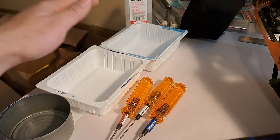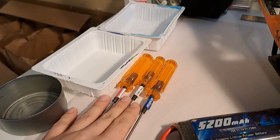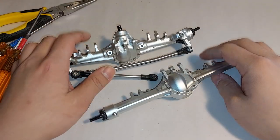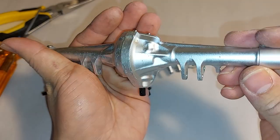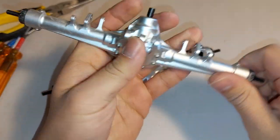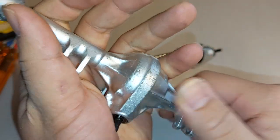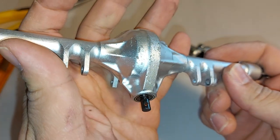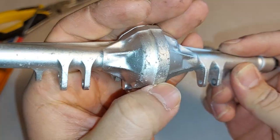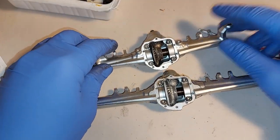Let's go ahead and tear them down. I've got a handy set of plastic containers, a tuna can, and some fresh MIP drivers. Here are the two axles torn down — there are some nice scratches on there, but you can clearly see this is not paint; it is in fact anodized. It's keeping its shine and the material hardness is good. There are no big gouges — these are mostly just scratches. Here we have the diff covers torn off.